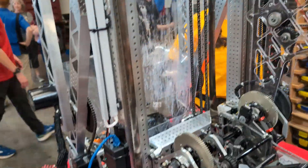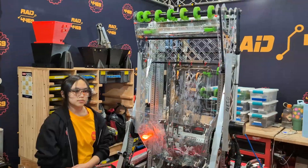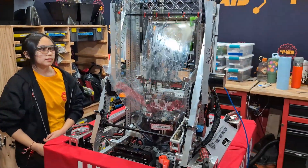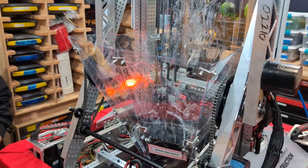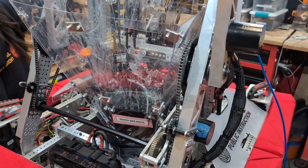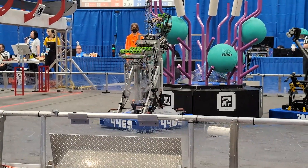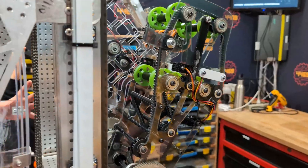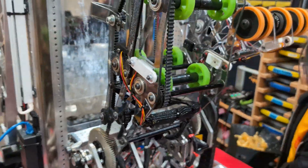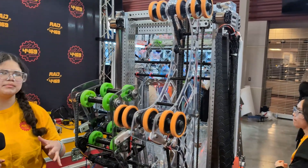The elevator makes it so that our robot is able to place on all four levels of the reef. The ground intake can take in the coral in any way, and it automatically gets aligned inside the chute. The chute that automatically aligns it gives the coral manipulator a chance to grab it automatically. There are sensors in the bot so they can work together — it's all a very fast, fully automated process. These being side by side gives the elevator a chance to lift both the coral and the algae manipulator up, giving us the chance to both place the coral on the reef and grab the algae off of the reef at the same time for more efficiency.